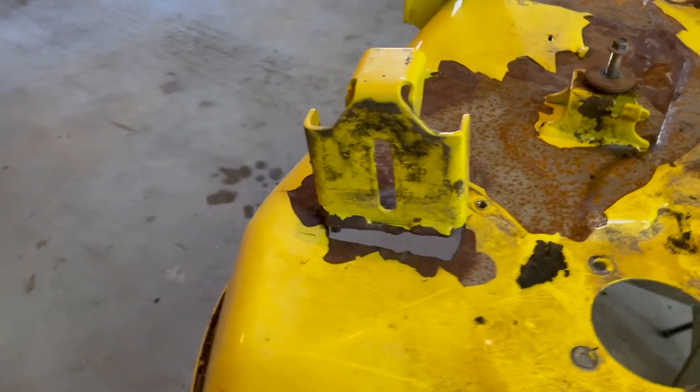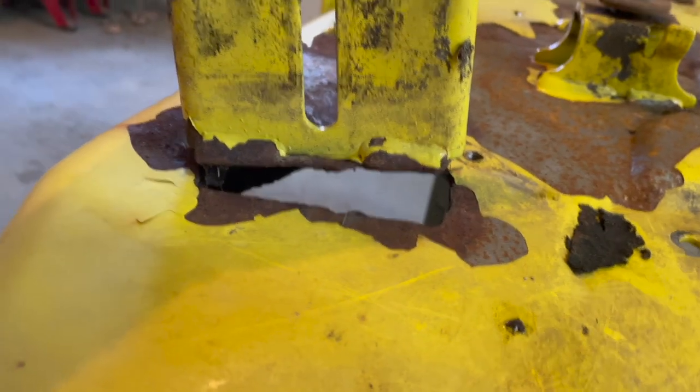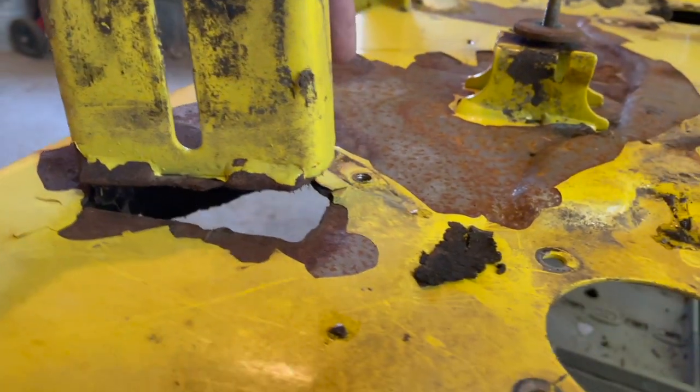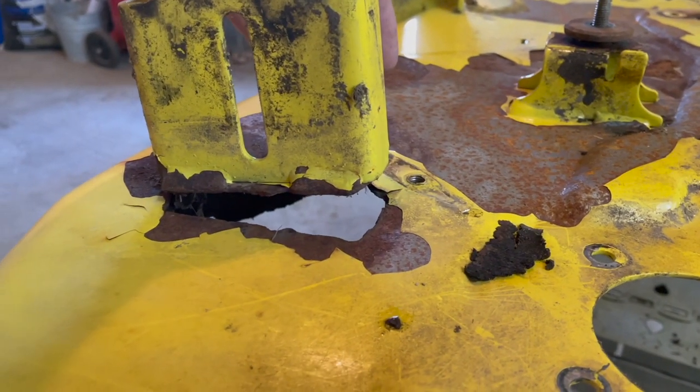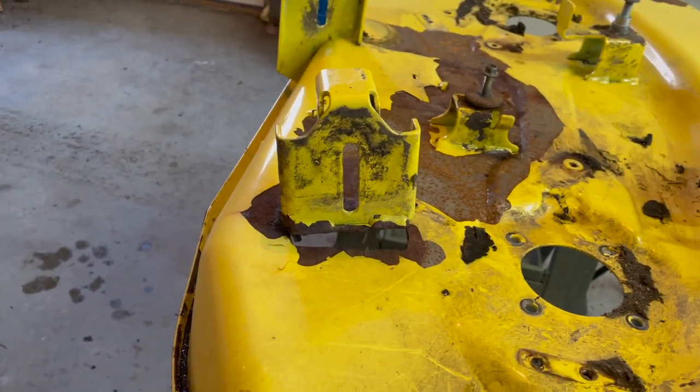As I look a little closer here, it looks like the one bracket is busted. I'm gonna have to push that down and weld it up before we paint it. That's no good.